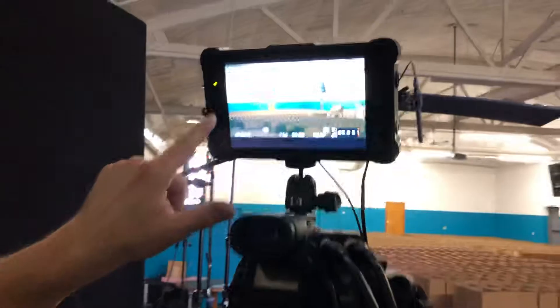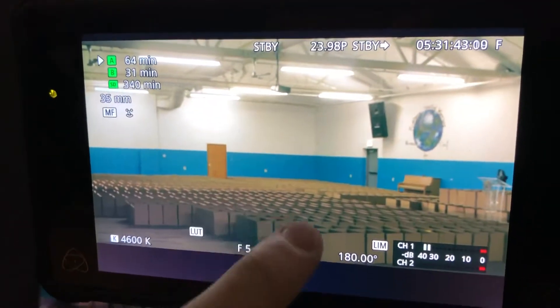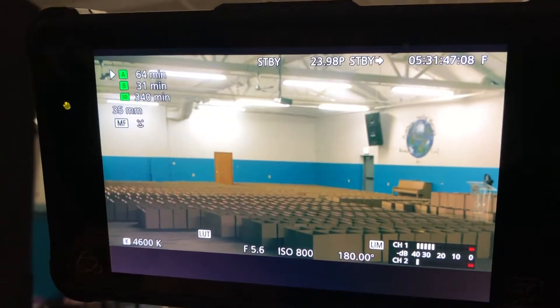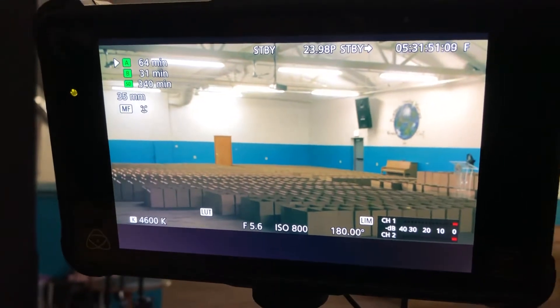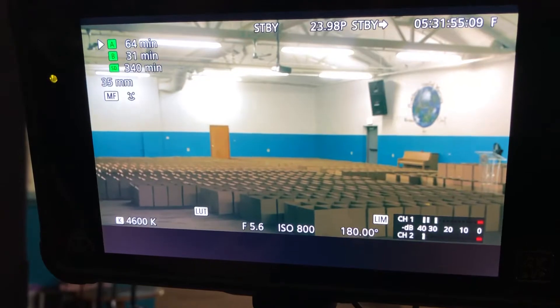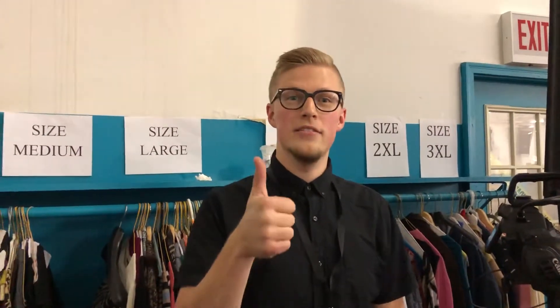So that back light is getting all these little dots on there. Dimitri, go ahead and turn off the Razer so you can see that, and then back on. It's just giving a little bit of texture back there — it's gonna make it look nice and clean. Anyway, hope that's helpful. Just wanted to give you guys a quick demo of what we're working on today. Talk to you soon.